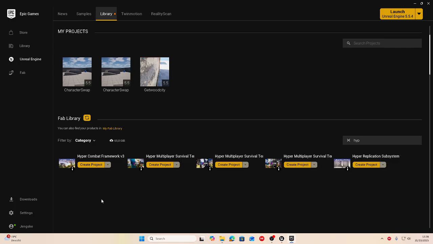Always clean out before you start. I'm gonna use it in the combat framework because then we have some logic in it already that I could use, but then the project is a little bit too big for just what I want to show you now.